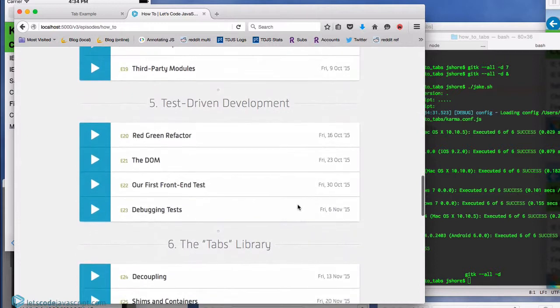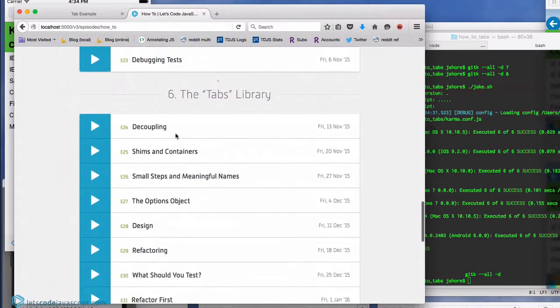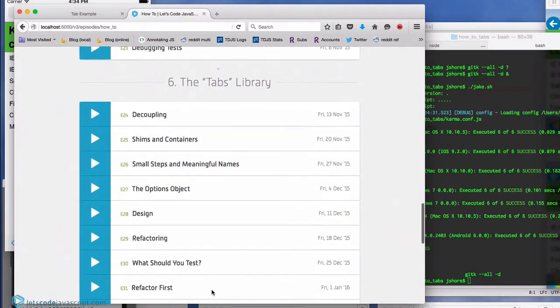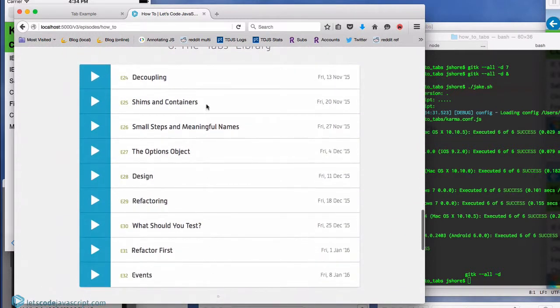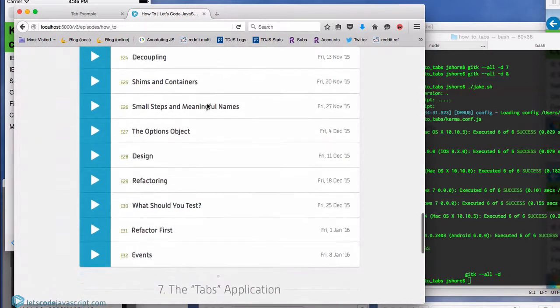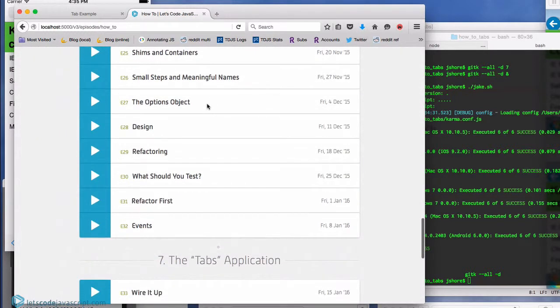And then we spent a good amount of time talking about test-driven development, my favorite way of creating code that is high quality. We talked about what test-driven development looked like and then how to implement our tab library using test-driven development. There was a lot of discussion of design and refactoring in there, and I really recommend that you take a second look at those episodes at some point with the benefit of hindsight.